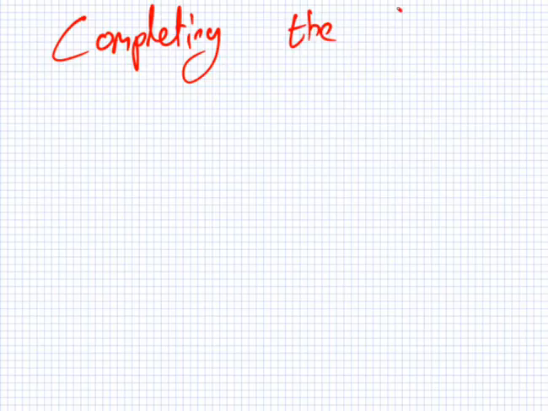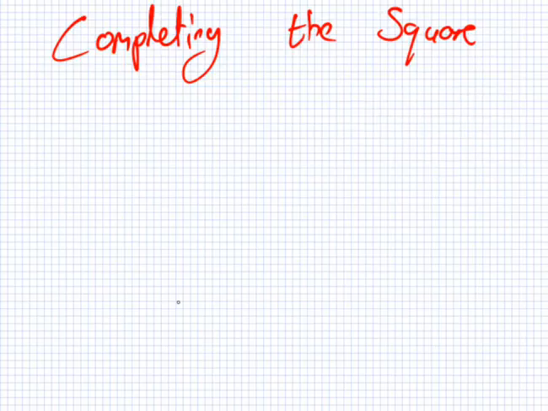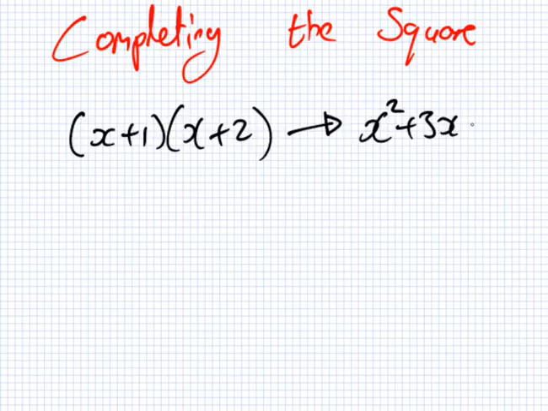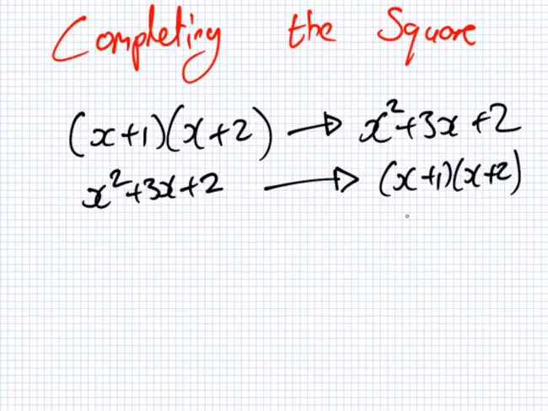Completing the square. Okay. Come on, hurry up, guys. So, if I go from this to this, what's this called? What's this verb? Expand. And then if I go from here back to this one here, it is called factorize.